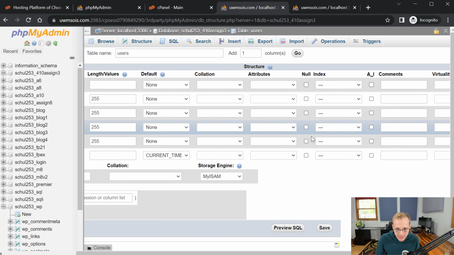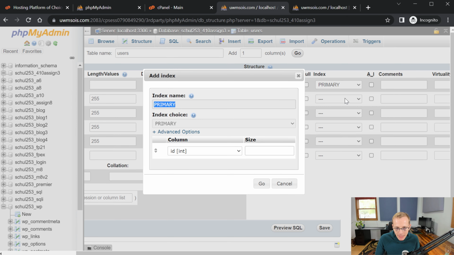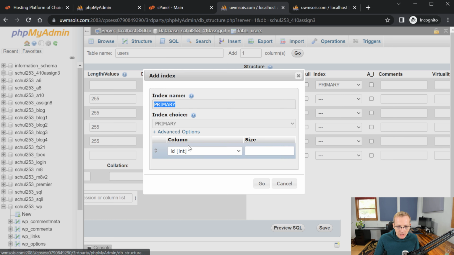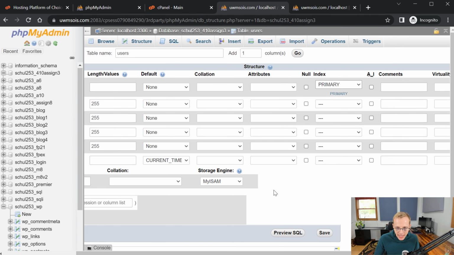Now, we also have this index. And later on in the class, we'll talk more about other types of index settings. But the one for even the basic database that's going to be important is that you set an index of primary. This is going to tell the database server that, hey, we want this column called ID to be the primary key for this table. So the index type is going to be primary. I'm going to click OK to set the index type primary for column ID. And it's going to set it.